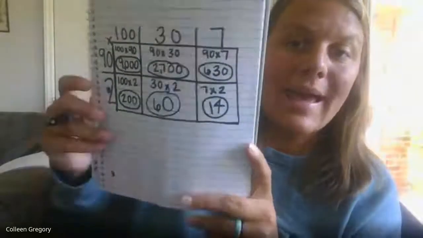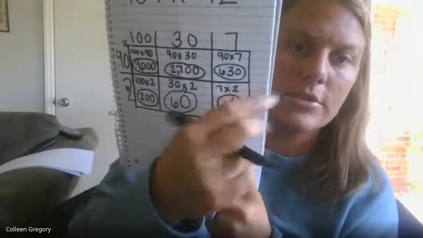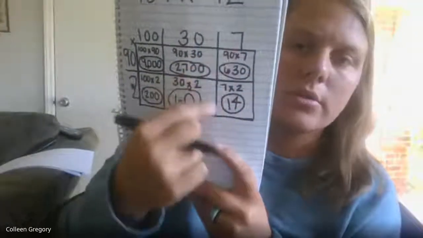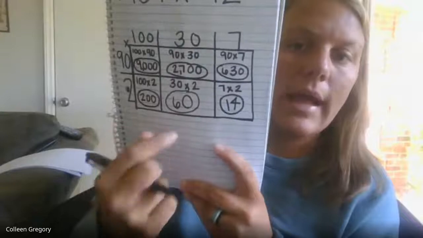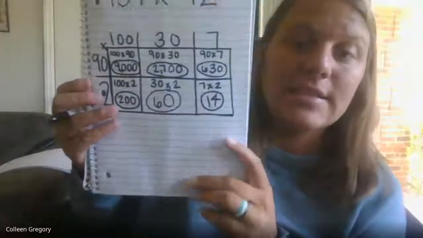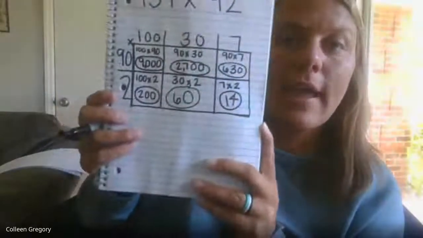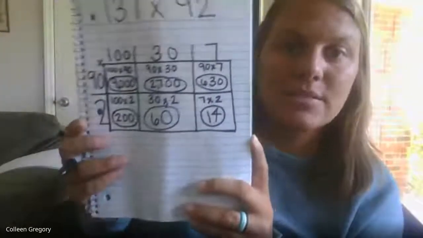So you can add this row and get an answer, and this row and get an answer, and then add those 2. You could do it like this, however you want to do it. I'm going to line all my numbers up by their place value, okay? And this is highly important if you're going to add all 6 numbers to make sure they are lined up appropriately based on place value.